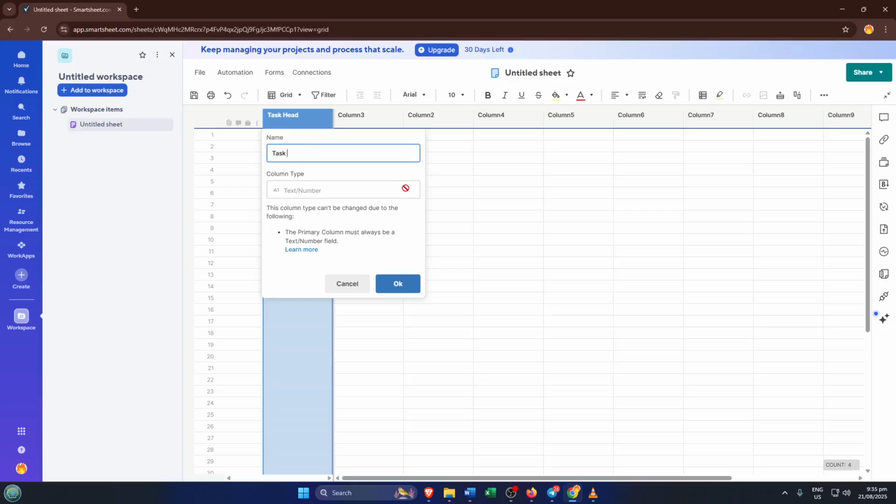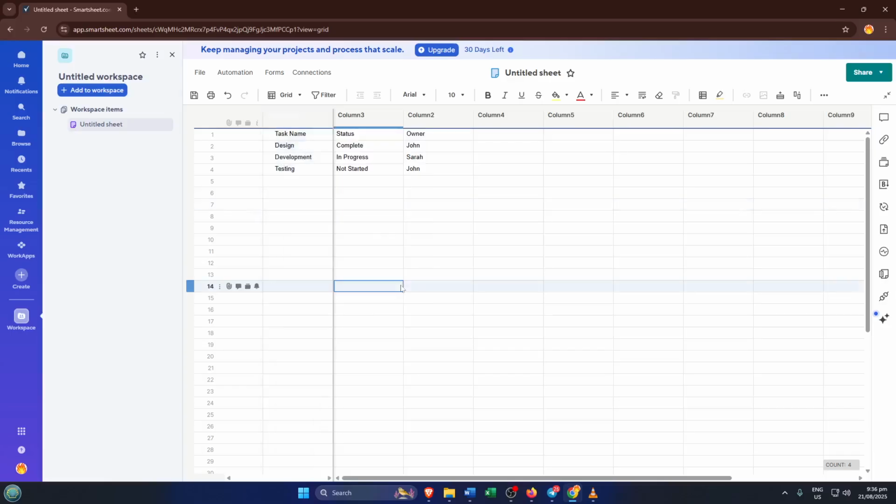But let's say you're halfway through a complicated project and starting fresh just isn't practical. That's completely understandable. In that case, just adjust how you're using the primary column. You can rename it to something broad and general, like Task ID. Then use formulas, filters, reports, or sorting tools in Smartsheet to make sure your real key data stands out the way you need. Think of the primary column more as a foundation. It doesn't always have to carry the whole meaning of your data.